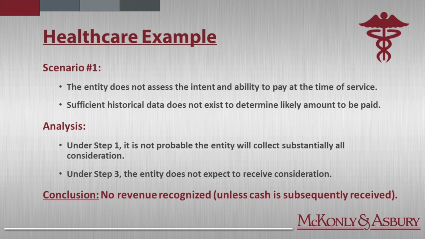So in this scenario, no revenue would be recognized at the time of that service. Previously, you would recognize revenue and then maybe have an allowance for doubtful accounts. In this case, you wouldn't even record the revenue. But then what happens later when you actually receive cash, if you do, in the unlikely event, then you would recognize the revenue at the time you receive that cash because of the facts and circumstances here.